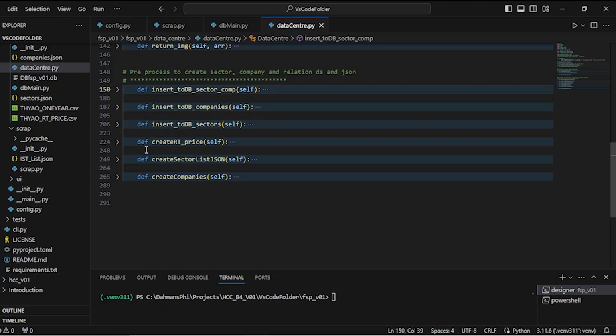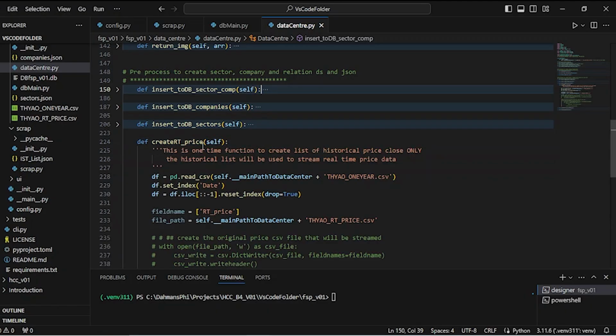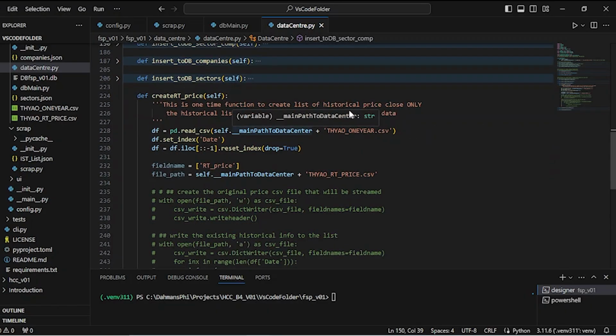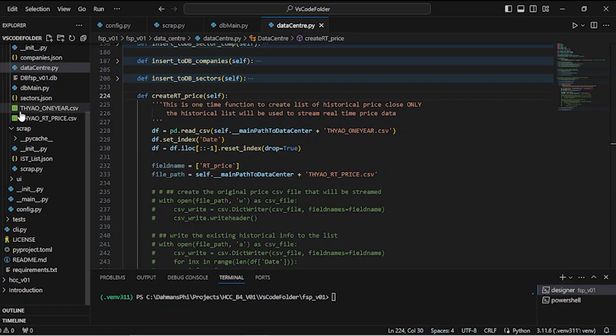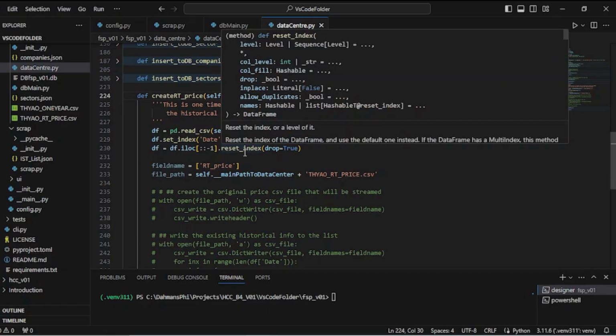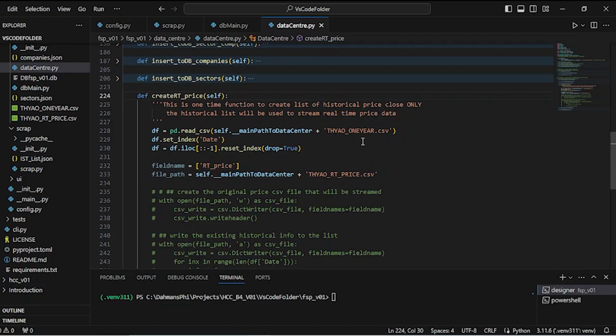But the last thing just to observe is this create real-time price. What is this? Since this is a demo, I'm not going to create a fingerprint for each and every company. That is a user resource time consumption as well. This is just a demo for the idea. I have decided to work only on a sample for one company. In this case, I have chosen Turkish Airlines. And the code of Turkish Airlines is this one here, THYAO. This function should actually be for each and every company and should be operating in its own different module. But just for simplicity, I wanted to show you that.